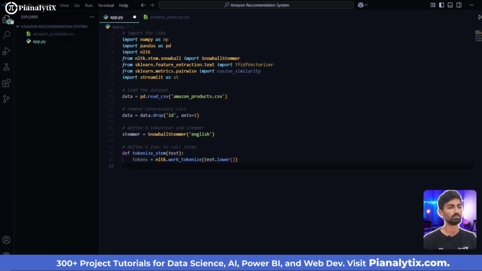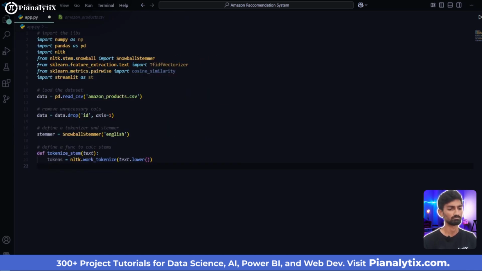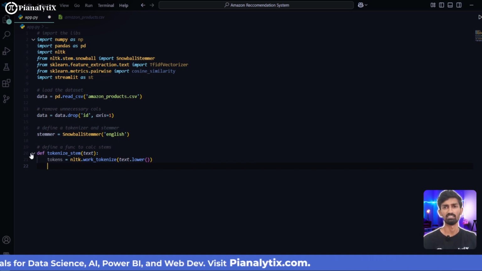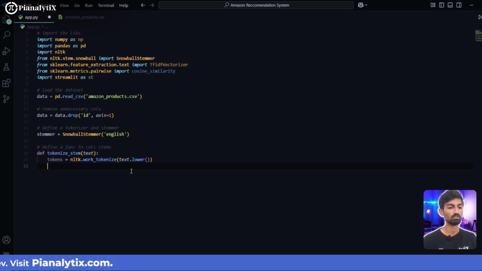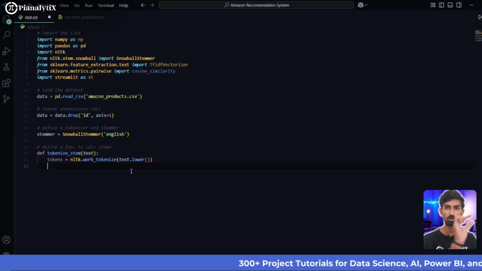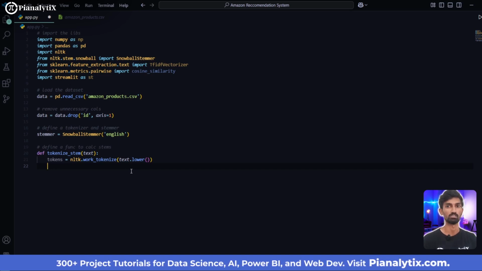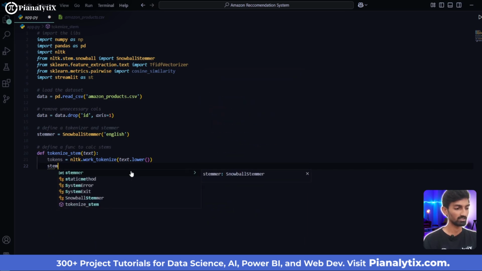It depends on the person. What I'm trying to say is every person has their own way of searching on a search engine. So our search engine should be adaptable to every way of a person typing. For that, we will just convert all the text into lowercase, and it will help our search engine tokenize well.